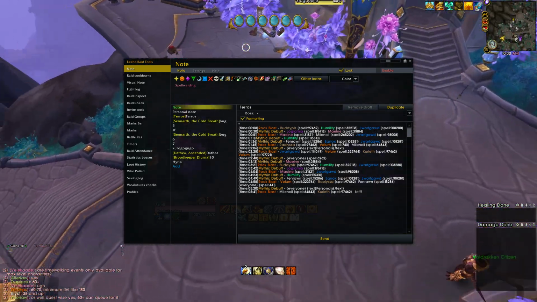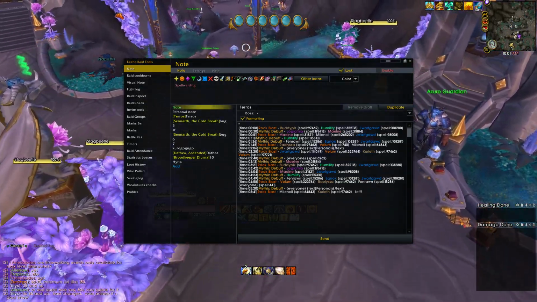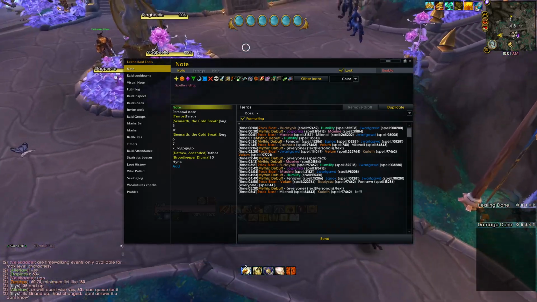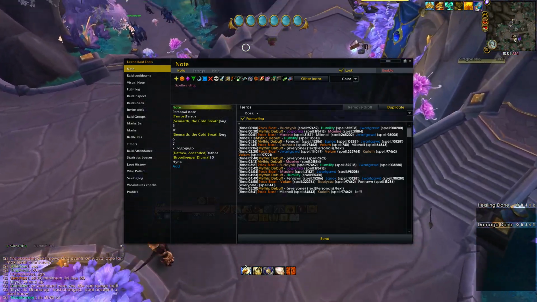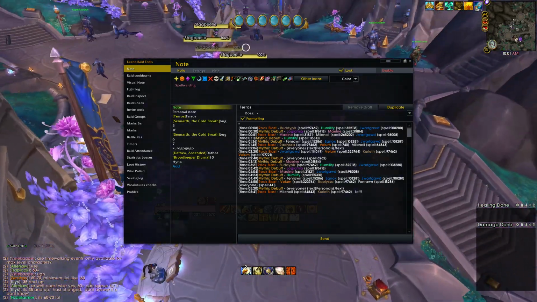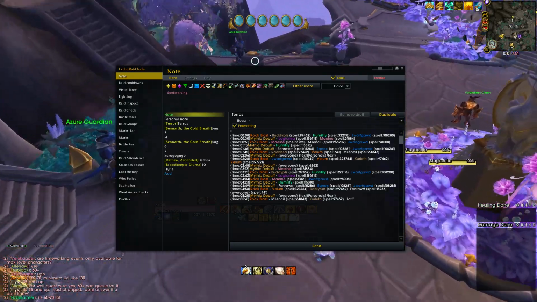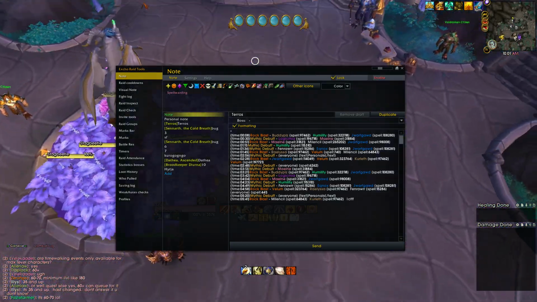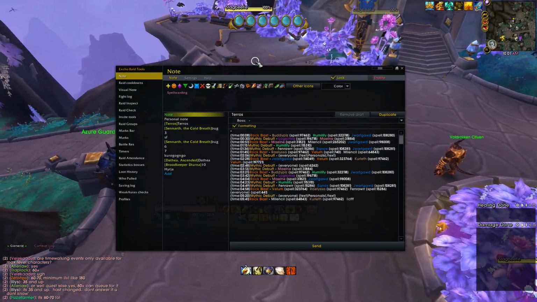Whereas, if you're a class like a rogue, for example, you just kind of sit there and do damage. But if you are like a warrior or a demon hunter or any of the healers, you need to be ready if an ability gets called out of the blue, or if something randomly got messed up or something you're not expecting.